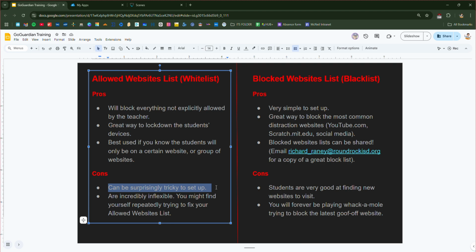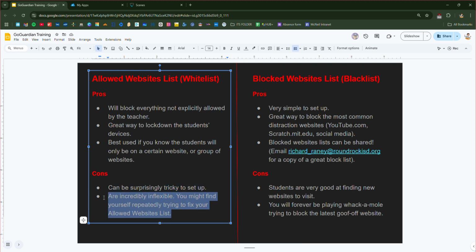I won't go into all the nitty gritty, but just know that you may think that when they click on the ClassLink icon to go to Schoology, all you need to do is unblock Schoology. But there might be things called redirects, where when they click on that Schoology button, it might for like 10 milliseconds send them first to another website like clever.com, and then clever.com sends them to Schoology. Well, if you don't put clever.com on your allowed websites list, then when they try to click on that Schoology link, nothing will happen. It will be broken. So the allowed website list is very tricky to set up.